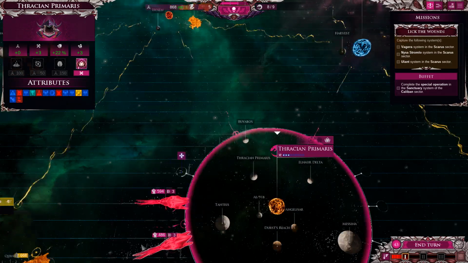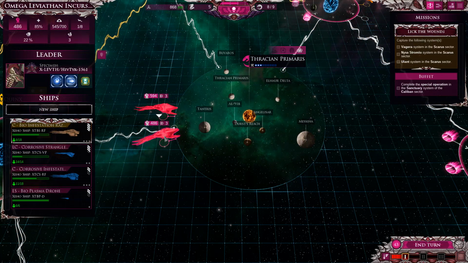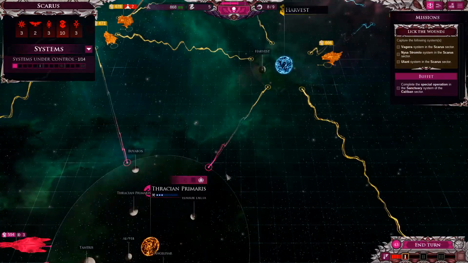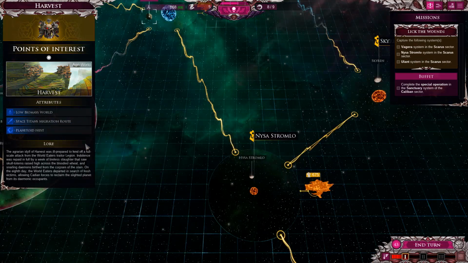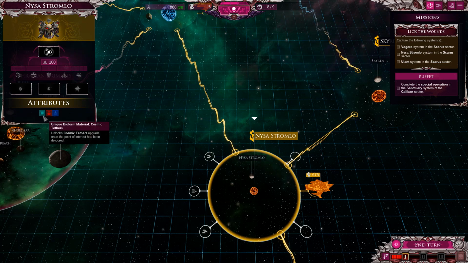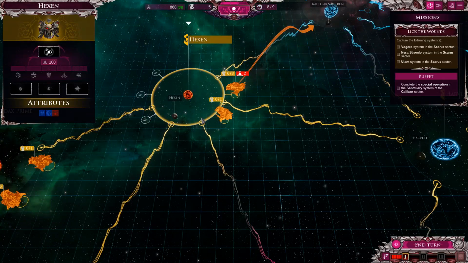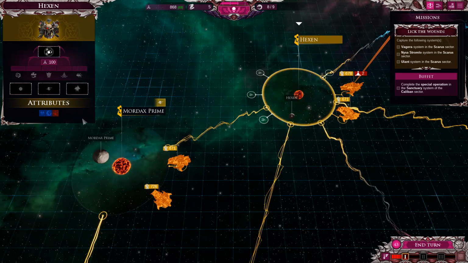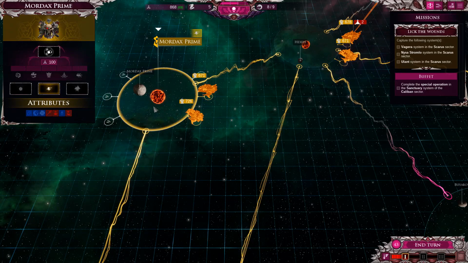Let's see. You are active. And you're slowly repairing. But we need to make a move and see what we're going to do. Harvest has... It's a planetoid nest there. This is Stromlo. It's got cosmic tethers. Hexen. Planetoid nest. Natural biotoxin. Definitely don't want to do that.